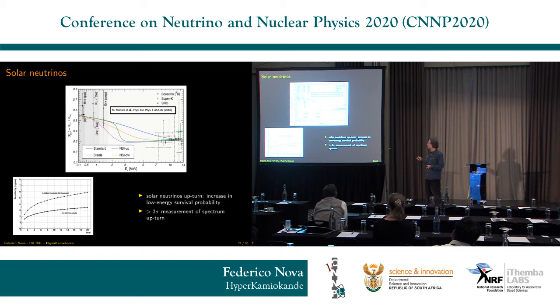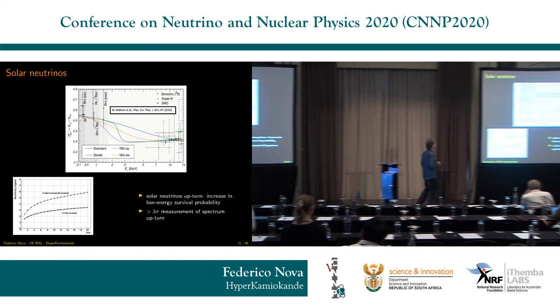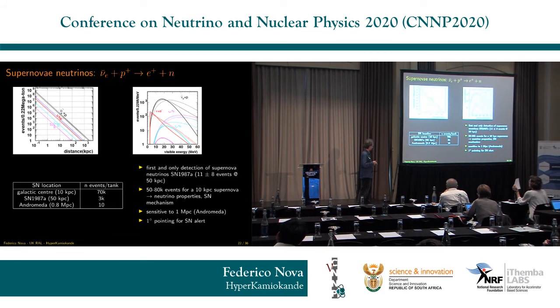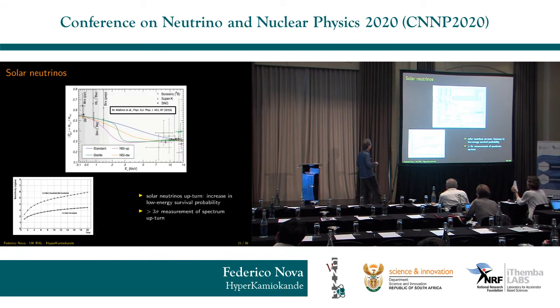So it's different for a standard model as when sterile neutrinos are there. So measuring this curve allows us to measure the existence of sterile neutrinos. And so if we have a 4.5 MeV threshold, which is what SuperK had, we can measure that after 10 years at 3 sigma. But in fact, if we can lower the trigger threshold to 3.5 MeV, which we think we can do, that's one of the things I work on, this becomes 5 sigma.